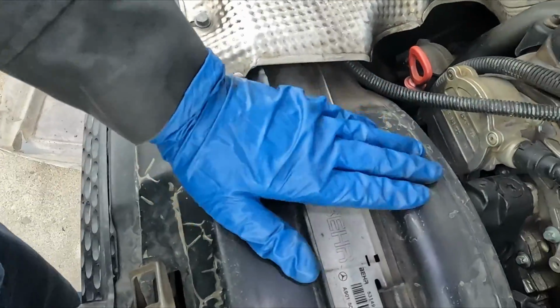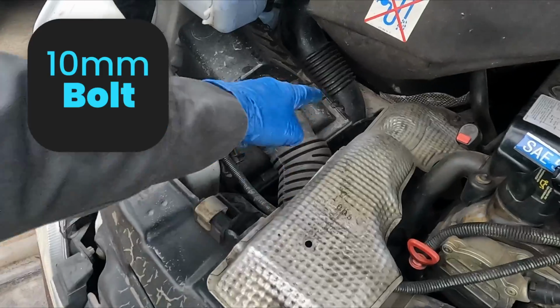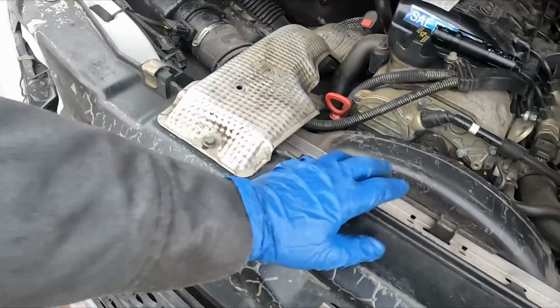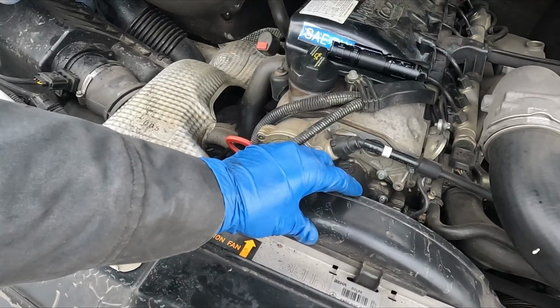Let's see if we can get this kind of moved out of the way. We'll pull this off, just a series of 10mm bolts. I think there's 1, 2, and 3, just to get this out of the way, and then we'll see about getting this free so we can get under there and just get a peek at what it looks like.